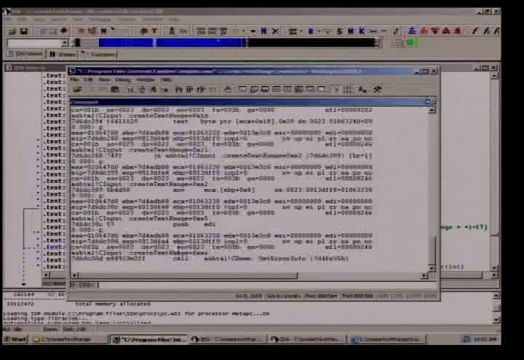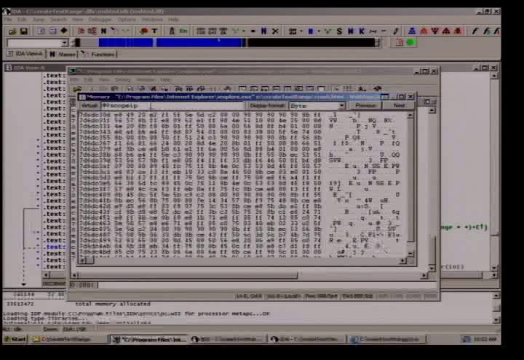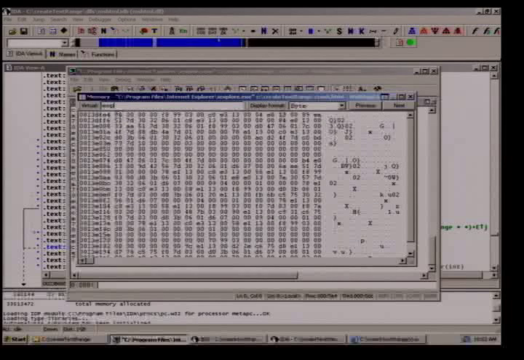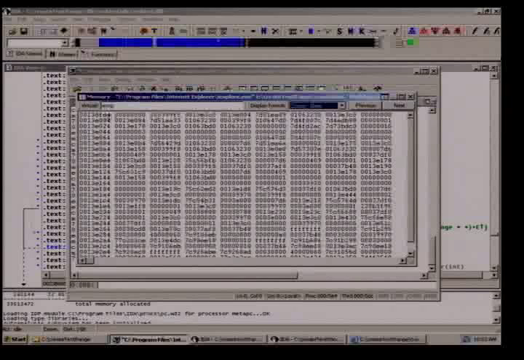And right now we're stopped right before the call to set error info. If we look at the ESP register, this is the stack, the last thing on the stack will be the argument to set error info, and it's 0. So we're going to replace it with 8070057, which is the invalid arg constant. And you can tell that I've done this before because I don't really remember Windows error constants off the top of my head.